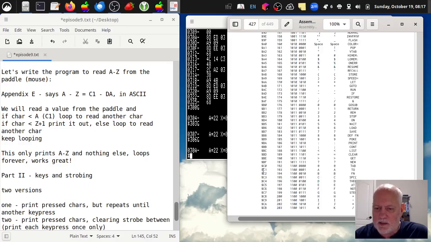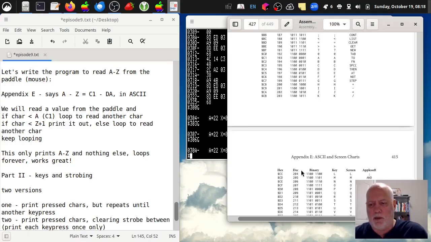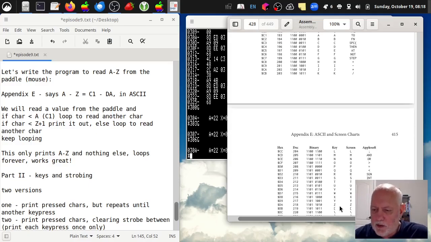That's C1, which is 193, our uppercase A. We're only concerned about uppercase for right now. Then we go down to Z and we see that it's DA. So the range between C1 and DA is A to Z, and that's what we want to capture.